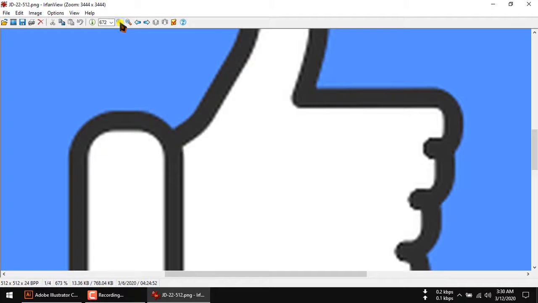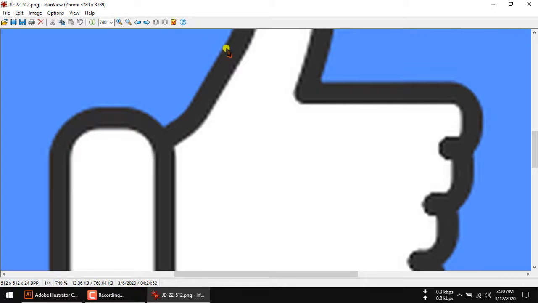Pixels are broken. As you can see on the screen, there are lots of dots. These are pixels. These are broken and image quality falls down. So we need a vector image to make it bigger.